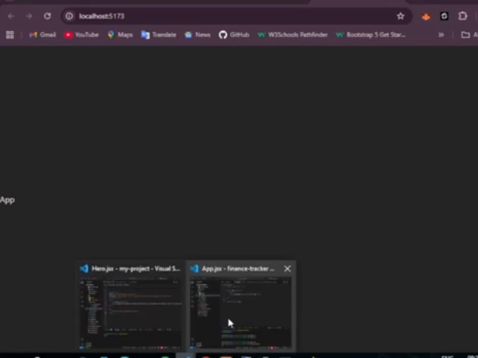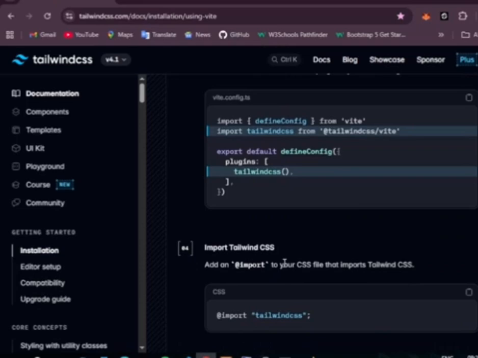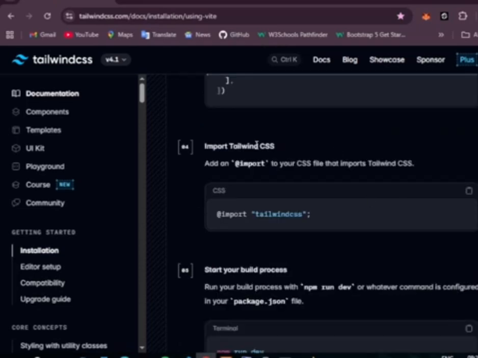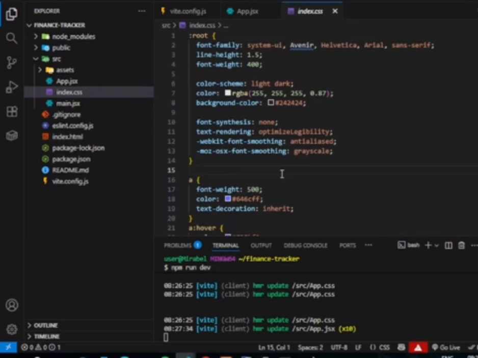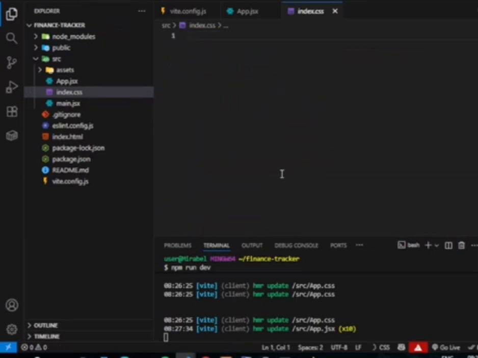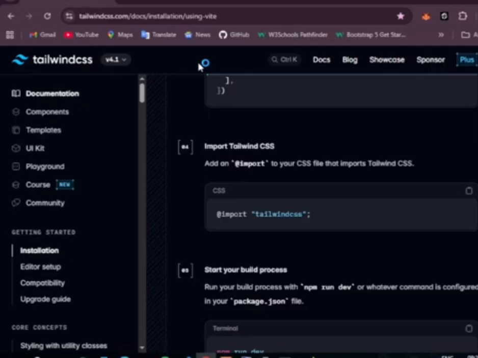You can see our style is not actually applying, so we did something wrong. I think we have to import our Tailwind CSS in our CSS so our style will apply. So we'll just copy that command, go back to our project, go to our source folder, you see an index.css, delete everything that's there, and replace it with our Tailwind import. Yeah, that's it. Let's go back to our Chrome to view what we just did. So the text is supposed to be blue. Yep, there you go, it worked. So as you can see, our text is blue.